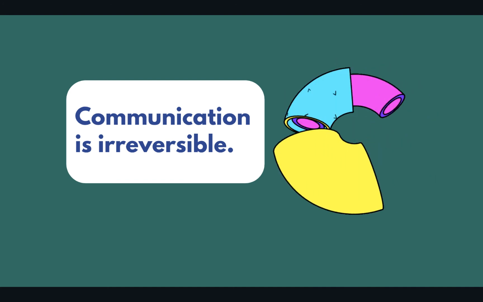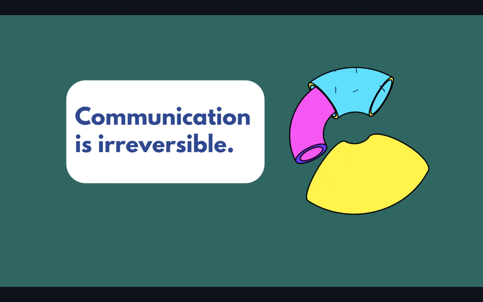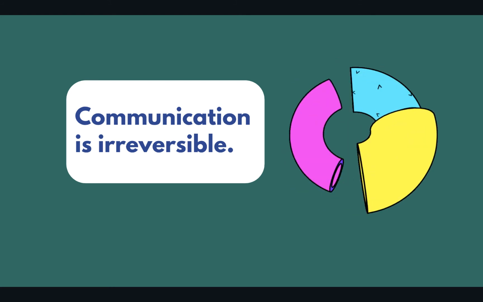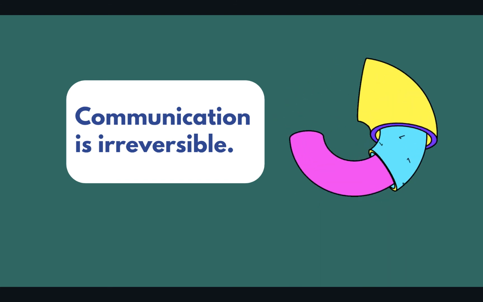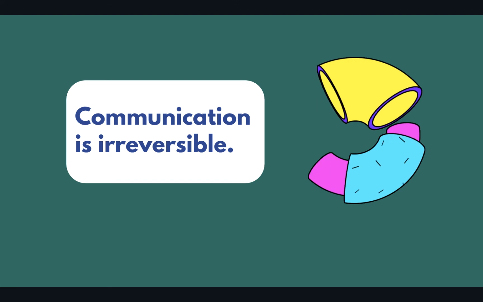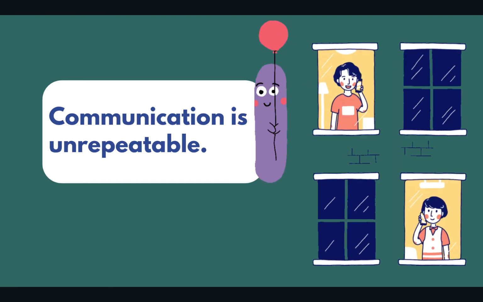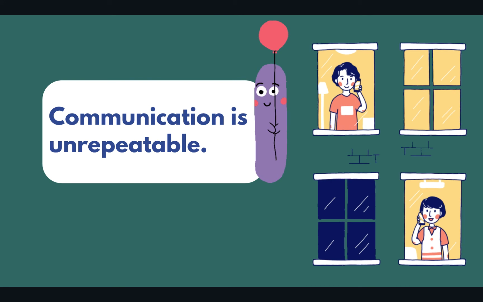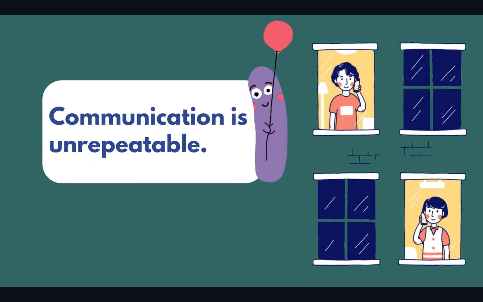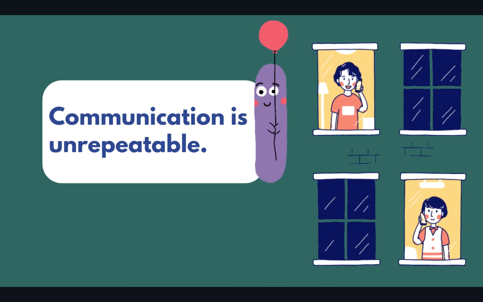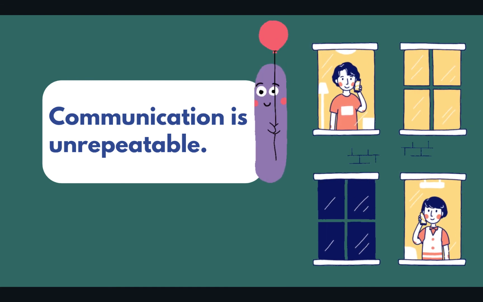You have to remember that even if communication builds relationships, it can also destroy relationships. So it depends upon how you manage relationships through communication. Communication is unrepeatable. Unrepeatability means that an act of communication can never be duplicated. When an utterance or a sentence has been said many times, then the effect is different. The effect could not be the same.